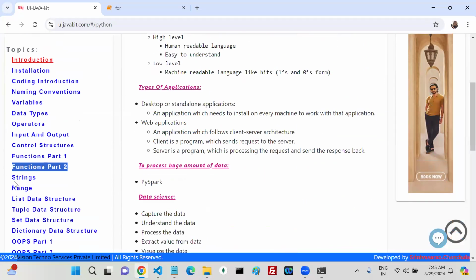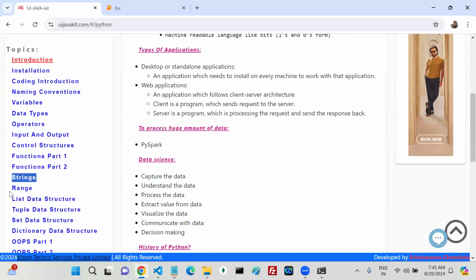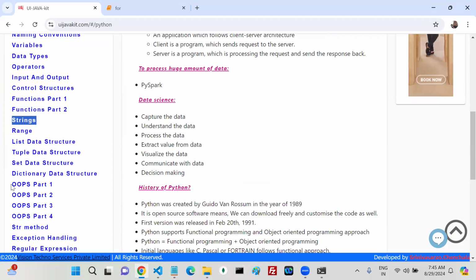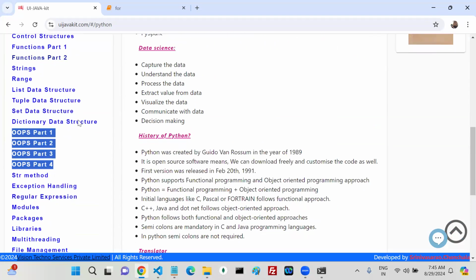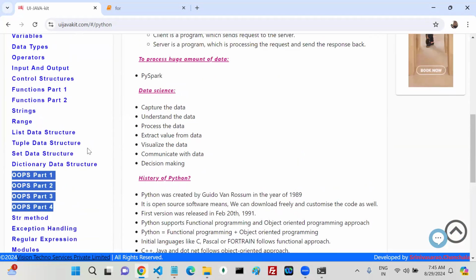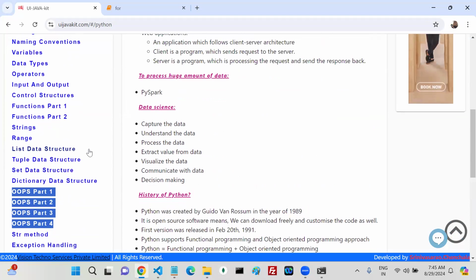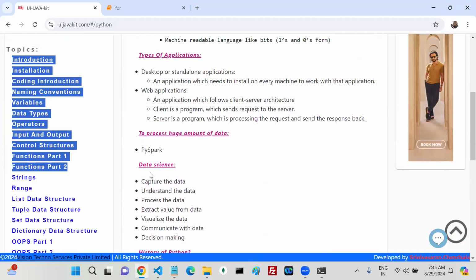After that, the sequence data types are there, right? String, range, list, tuple, individually. Each and every data type has its own functions. Those functions we can see. Once it is done, we can start with the important concepts. This is the sequence order. Like this only we are going to discuss all the topics. So for what we discussed, just complete from your end.